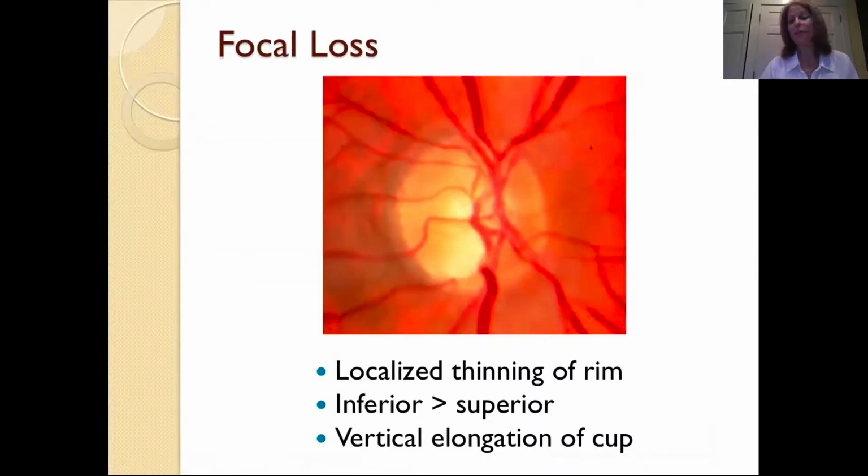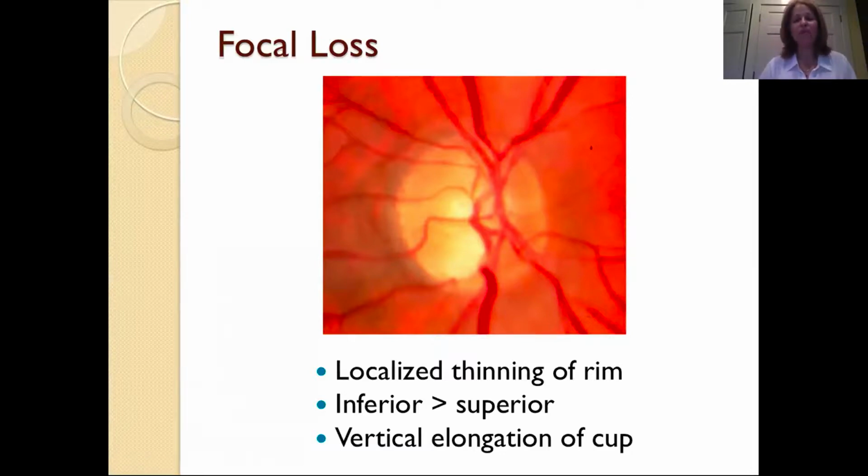This is in contrast to people that have focal loss. People that have focal loss lose a lot all in one spot or lose everything all in one spot. So they may have a much more robust nerve fiber layer or thicker rim everywhere else, but because they've lost one small area, they will have visual field defect earlier. So focal loss is when you see inferior thinning of the rim, just a focal thinning of the rim, and it can be inferior or superior, often more common inferiorly than superiorly, but it can happen either way.